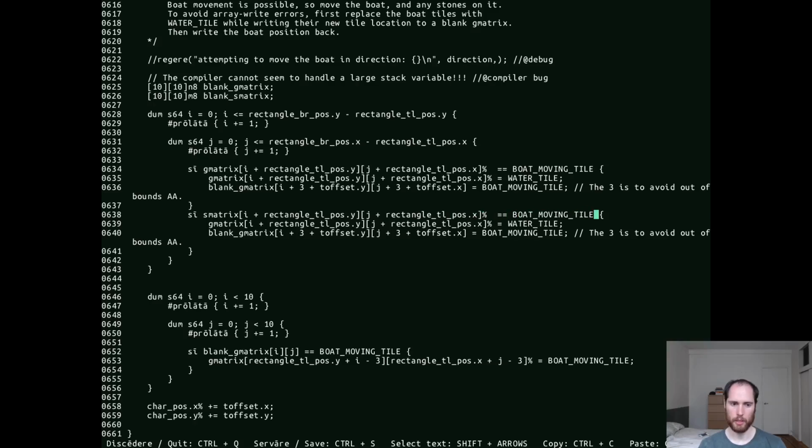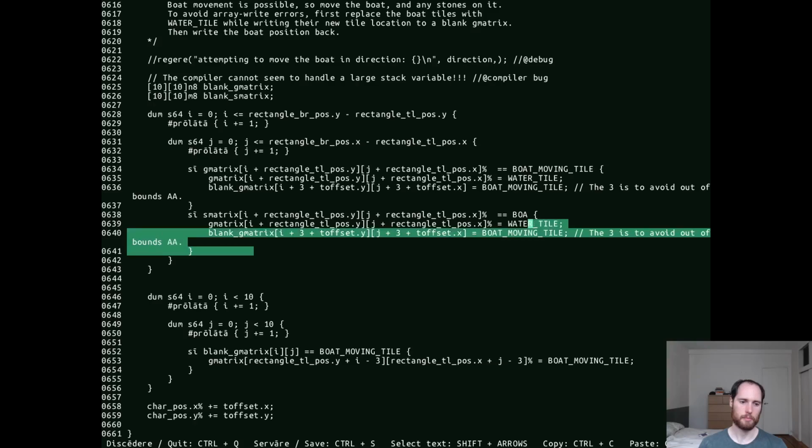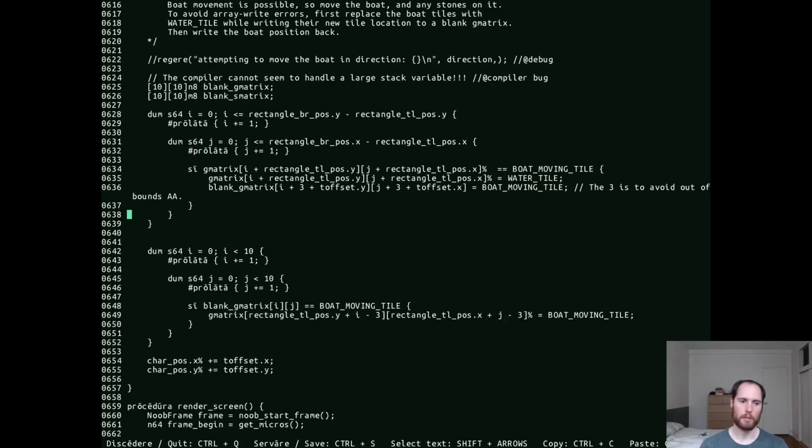So now if on the S matrix we hang on, we need to make sure that the problem here is that if there's a stone in the bounding box that's not on the boat, this would move it, which we can't have. So I think we just want to do it inside this function. We'll use an if statement. It's fine.